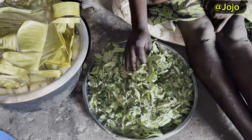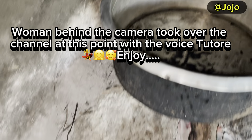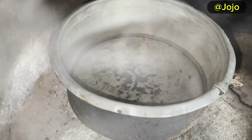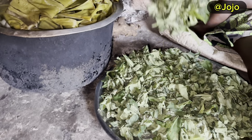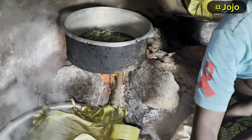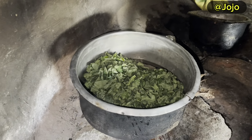Guys, it's time to cook the malokwang. The first step, as you're seeing right now, the potato is ready. Now we're going to cook the malokwang. And here is the water. So the next is we're going to put the malokwang inside that water. Cold water, by the way, use cold water. You put your cold water in a clean saucepan, then you put your malokwang inside the cold water. As you're seeing, it's going down.